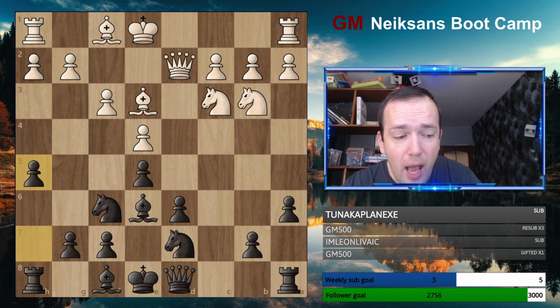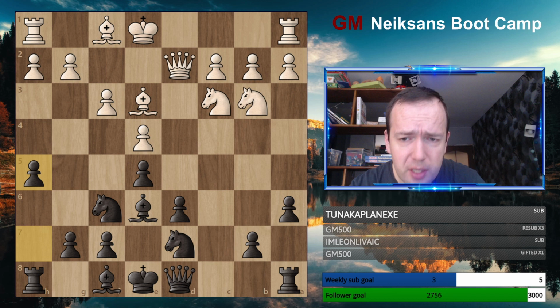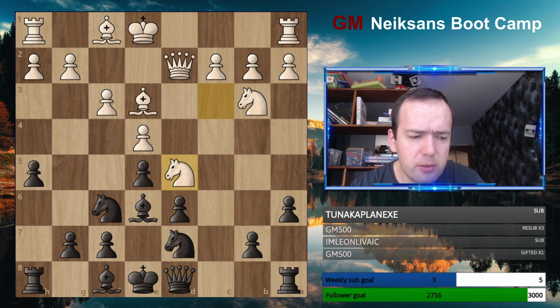So actually, this was the time when h5, back in 2012, it was only getting popular. At least as far as I remember. I think they used to play it before. But I was making my first steps in the Sicilian Najdorf at the time. And I figured this is a great line. So here, after knight e5, I took with the knight. Yeah, probably it's better to take with the bishop.